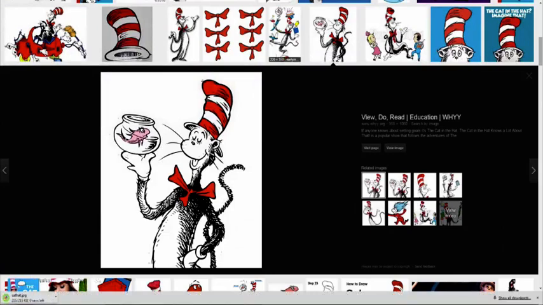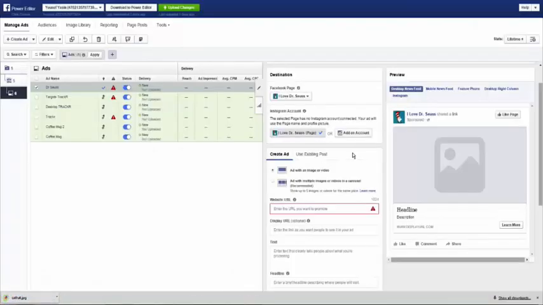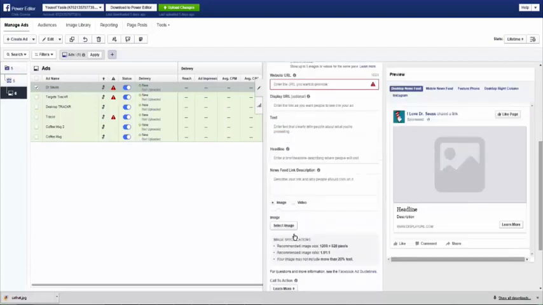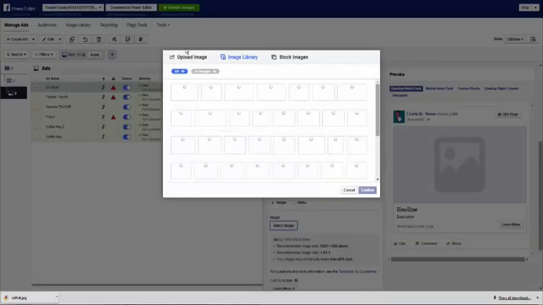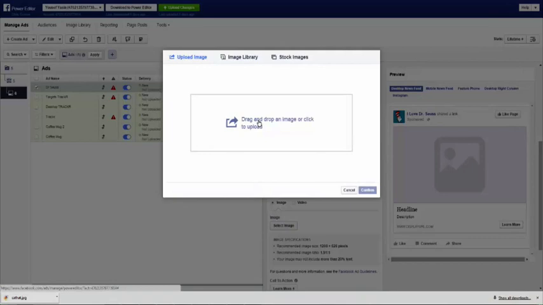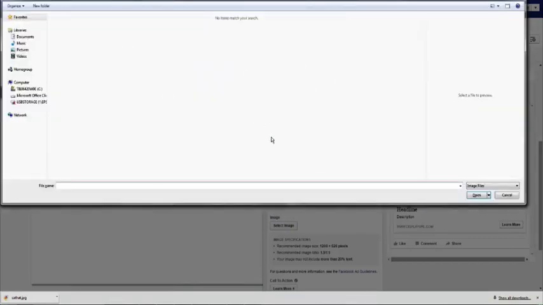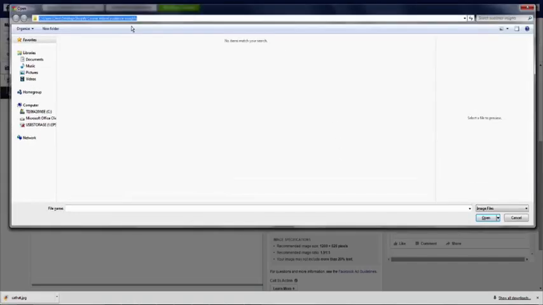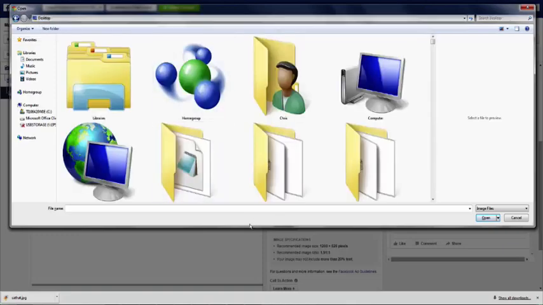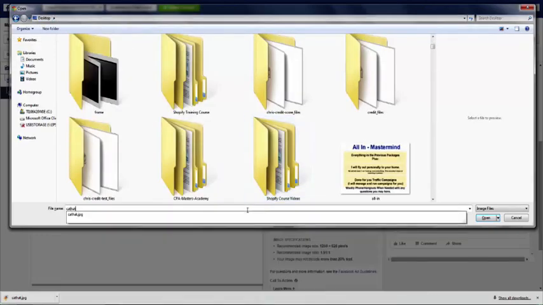All right, and let's go over to Power Editor and we'll try putting this in. Okay, so I'll go ahead and select image. Okay, and I'll go ahead and click on Upload. And let's go ahead and put that in.